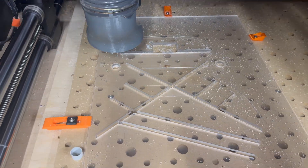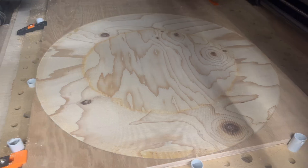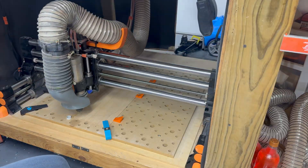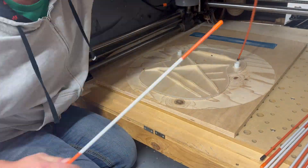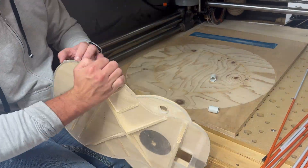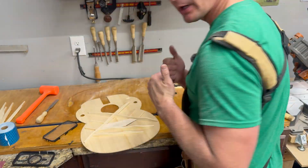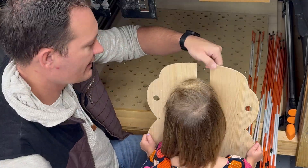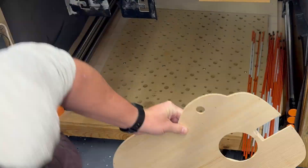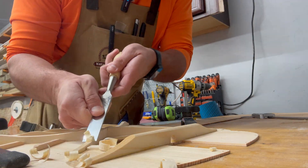I built the wooden top the traditional way, starting with an acrylic template. I sanded the Sitka Spruce top down to a thickness of just under three millimeters and used a radius dish to get the proper curvature. I cut the final shape on my CNC and glued on the braces using a makeshift go-bar deck. My inexperience as a luthier bit me here — a couple of braces were too big for the template and the glue didn't hold properly. I fixed the brace and added a maple bridge plate, and noted that the transverse brace needs to be glued using a flat surface, not the radius dish, because we want a flat surface where the fretboard meets the body.